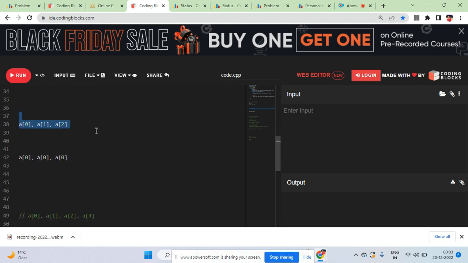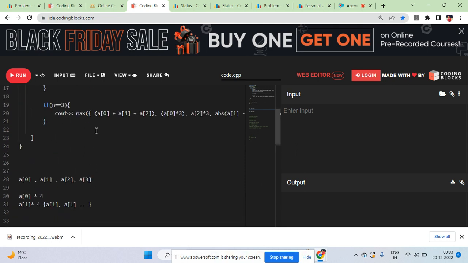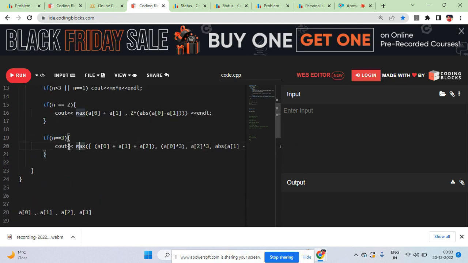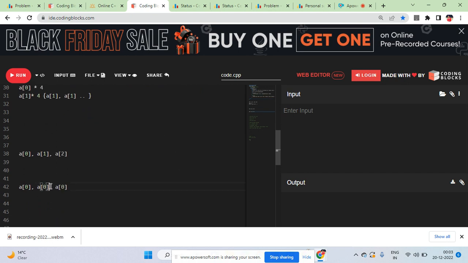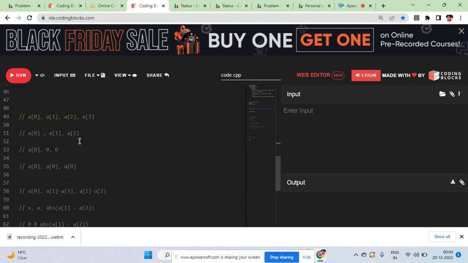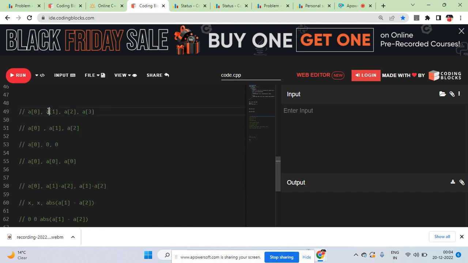And why 3 can't be, there is a special case for 3. You can't make it completely equal to 3 into max, because if a1 becomes the max, then it's not possible, because it doesn't have two elements on any side. Now let's talk about this. For example, you have four elements like this: a0, a1, a2, a3, and you see that a0 is equal to the maximum element.